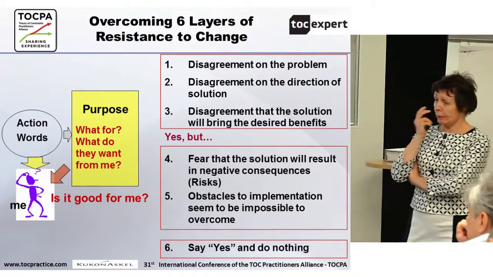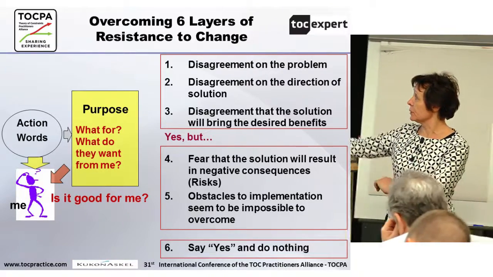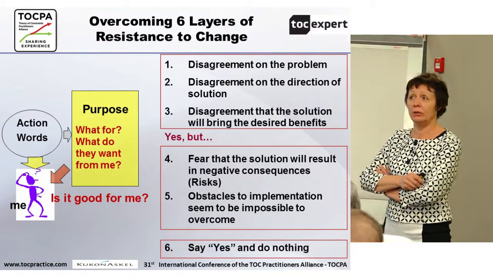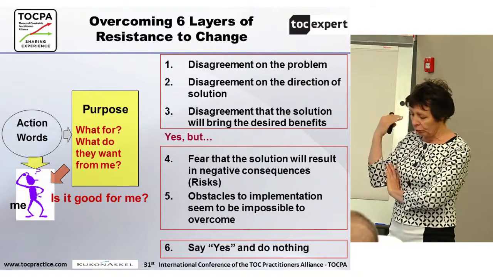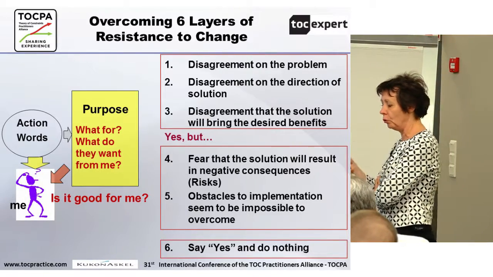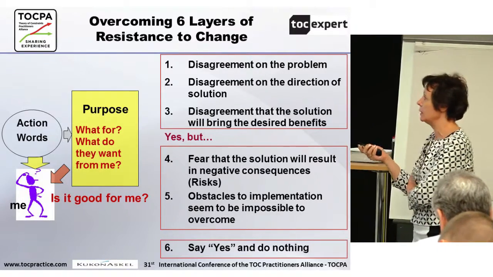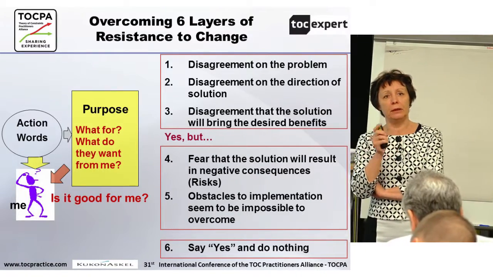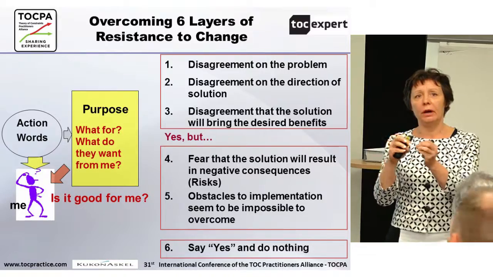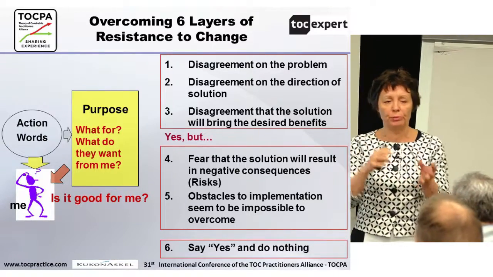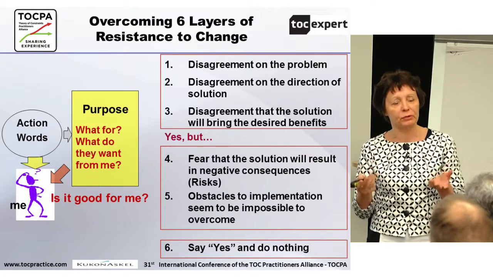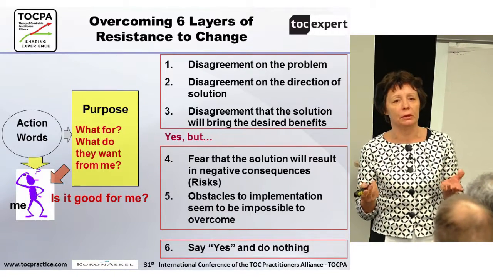So now, when we're speaking about overcoming the six layers of resistance, we have to keep this picture in mind. These are the layers of resistance, what our brain is automatically doing, even though we're not conscious of it. If we proceed from understanding that any solution is the answer to a problem, in order to remove the problem, then for me to accept the solution, I must first assess the problem. Is it my problem or not my problem?